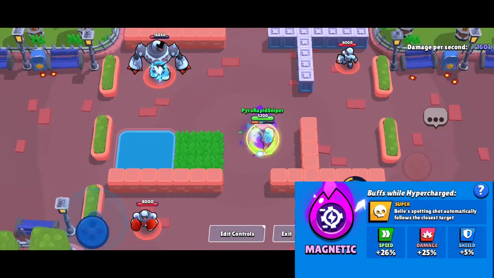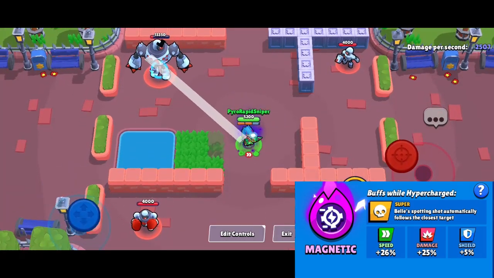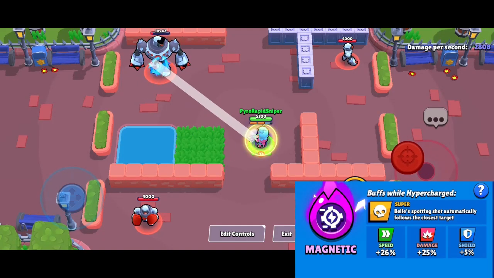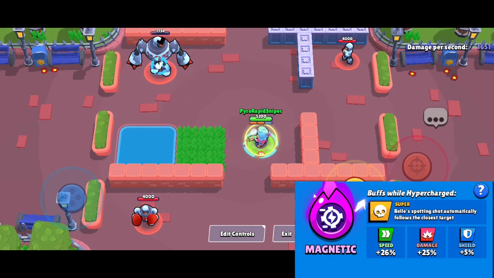I know it makes it easier for her to hit her super, and if you miss it though, it's kind of a skill issue. But that's it. It does nothing else.